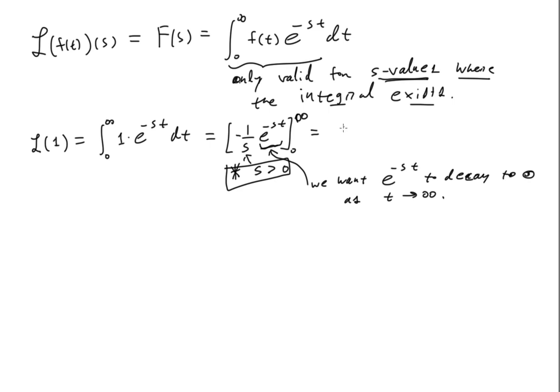Okay, with that proviso then we can find out that it's going to be 0 minus negative 1 over s, e to the negative s times 0. After doing all the math there, you find out it's just equal to 1 over s. Okay, cool. Now, let's try another one. Now let's try the Laplace transform of t. Think of 1 here as actually t to the 0 power, so we're really just doing t to the first power here. Now we can integrate this.